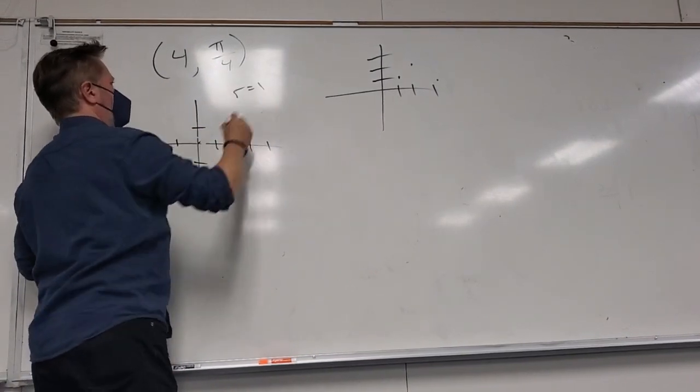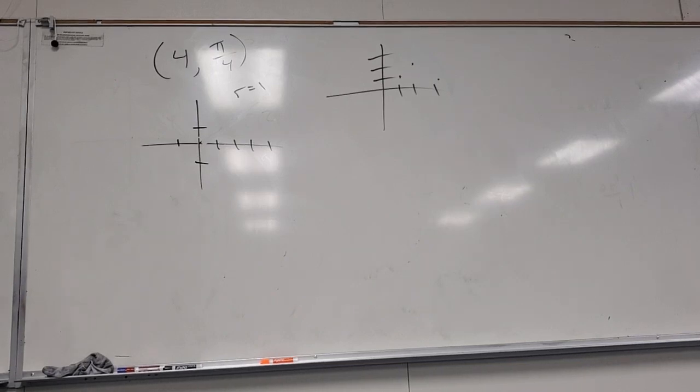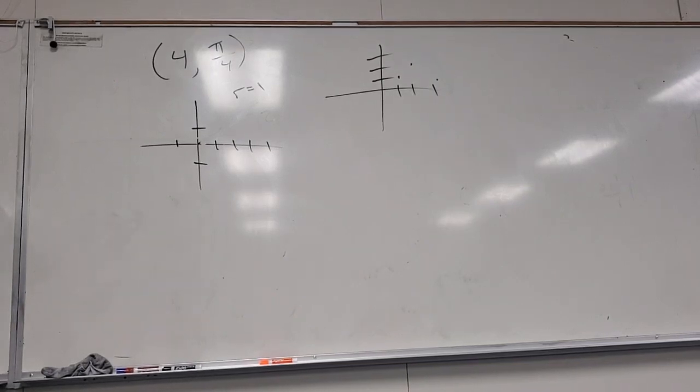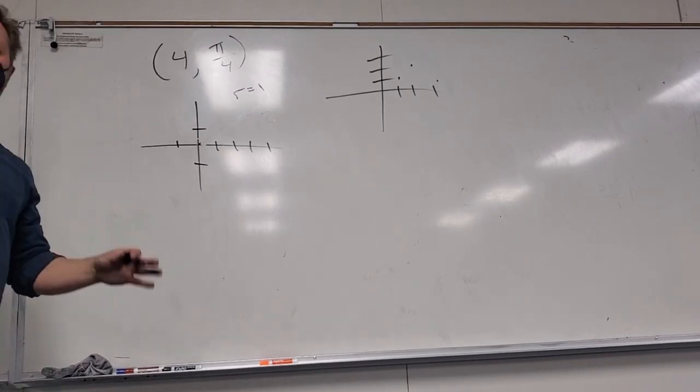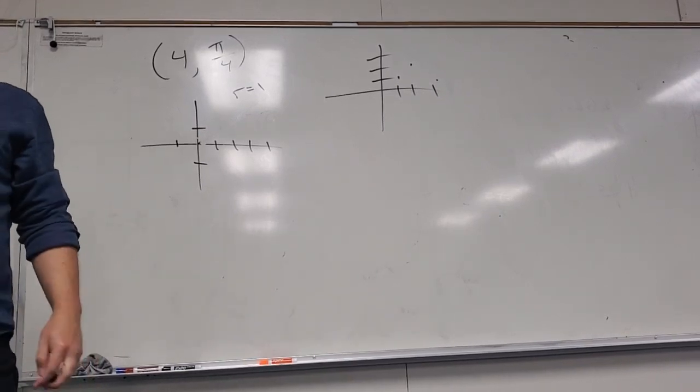So what I mean is, if r equals 1, what do you think that means? The radius is 1, correct? Did I tell you which way to face? No. So you face every direction you can. Sort of like if I said graph x equals 1 on an xy plane.